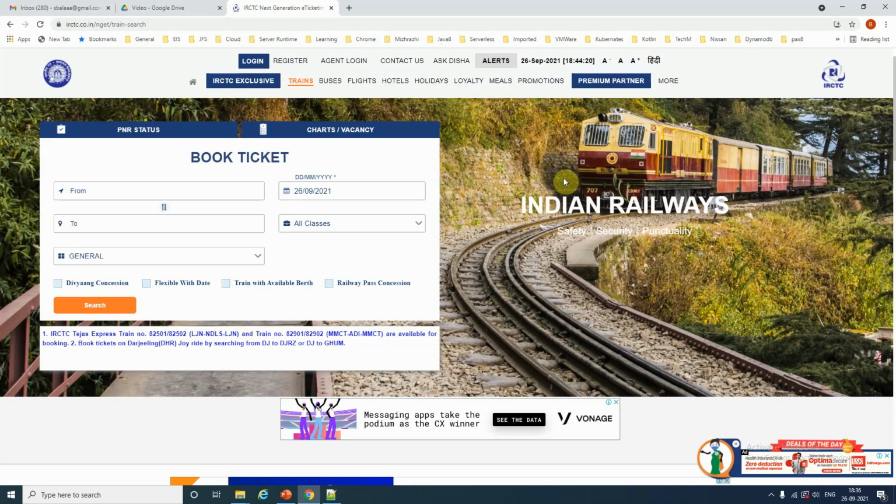That means this IRCC site is a web application which is installed on a web server. So what will happen when you type something in the browser? It will make the HTTP request to the web server. That server will respond back to the browser as an HTTP response.